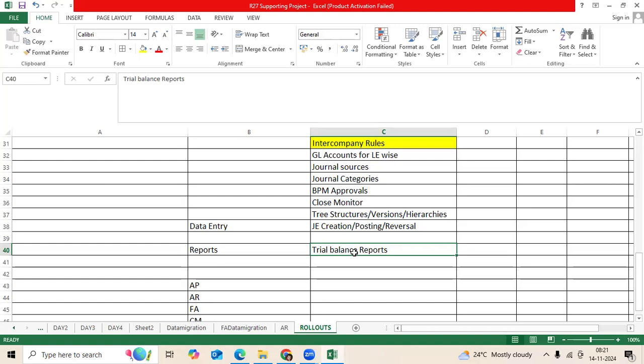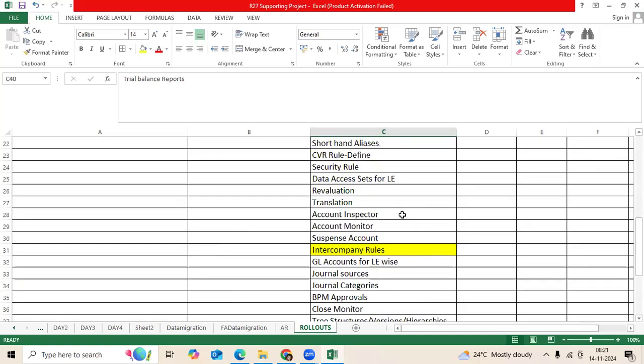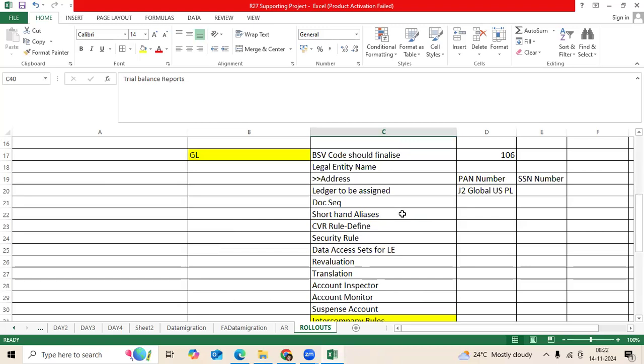We need to request the user one by one to provide the data. Then we will go and configure it for only GL. Before adding the legal entity, first we need to understand the existing primary ledger, legal entity, business unit, inventory. Based on your test cases and your understanding, put more questions related to legal entity GL wise. So these are all things we need to take care of before discussing with the client to finalize the legal entity addition.